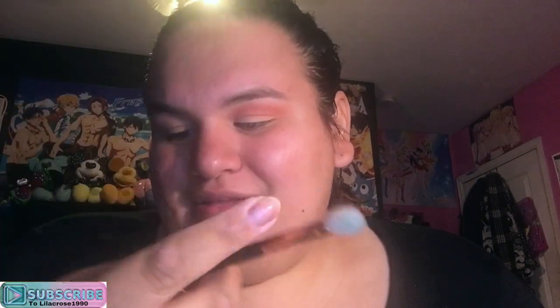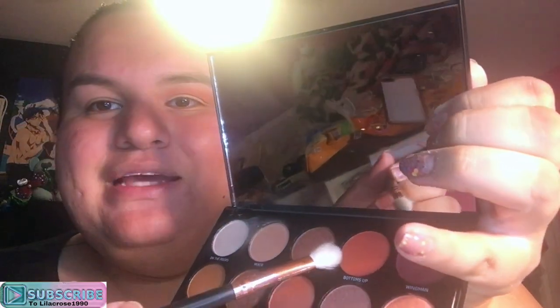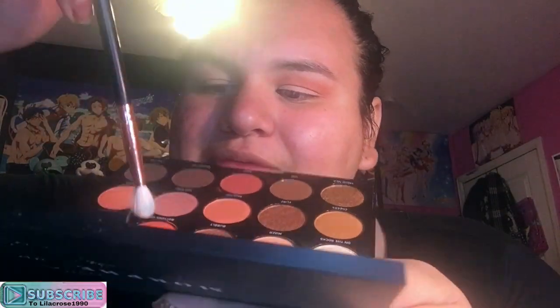So I'm gonna grab my next brush. I'm gonna go in with my Rose Gold R39. I believe that's what that is. Yes, my R39. I also got this from the Laura Lee collection, and I'm gonna go in with that color Bottoms Up, and this is a really, really nice orange on the top. So I'm going to dip in Bottoms Up. I'm gonna take that shade.